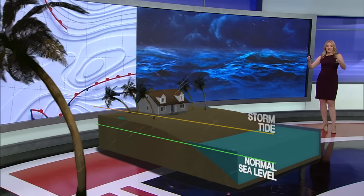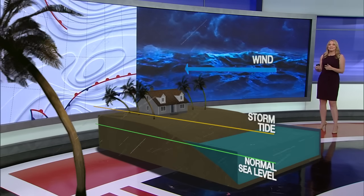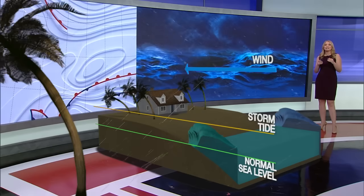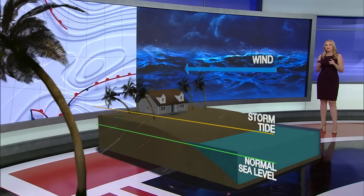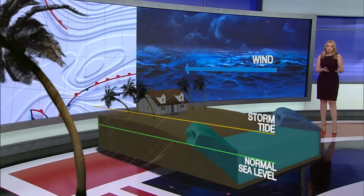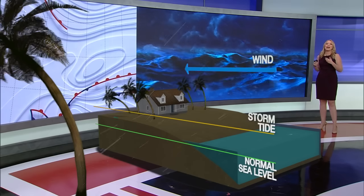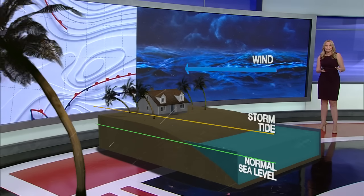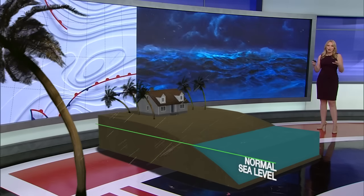So let's take a closer look into our virtual weather lab where we can really visualize how this storm surge works. There's the look at our normal tide level. Then these waves that you see, that is the storm tide, the additional height because of the hurricane moving through. The big factor here is the winds. When you have a hurricane, the rotation around the system is counterclockwise, meaning the right side of the storm sees the highest storm surge because the winds are forcing inland. As they force inland, they gather water, and that creates that surge. In fact, on the left side of storms, we often will see water recede because the winds are pulling the water away from land. But that right side, it's all about the storm surge height.